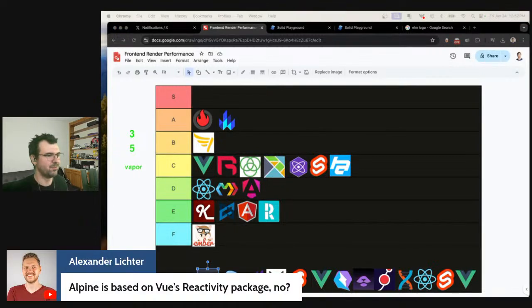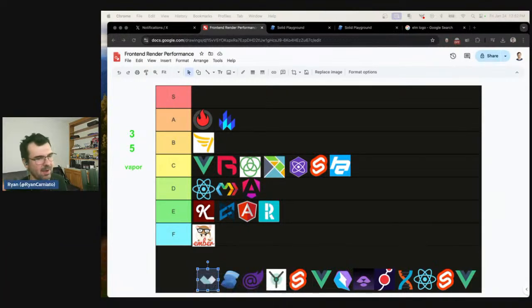It is based on Vue's reactivity package, but as people should know, reactivity performance actually doesn't impact render performance very much. Like if your reactivity package is very slow, it will, but if you take almost any modern one and swap it, your framework won't be faster. That's not true of like 5 years ago, but these days, the optimal change between reactivity doesn't make a difference.